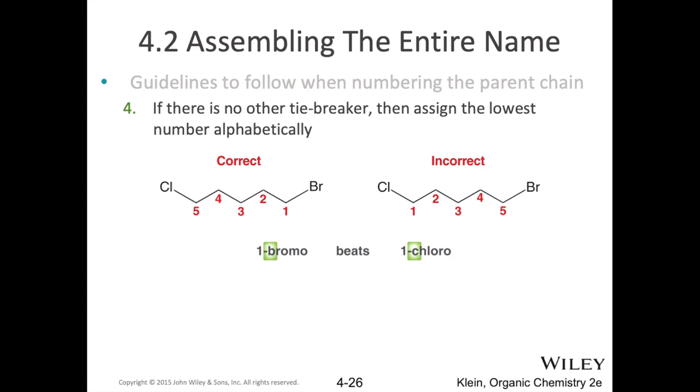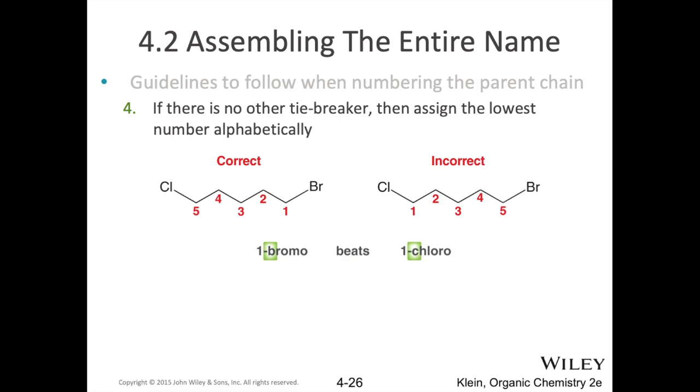So here we have a bromine group and a chlorine group, or a bromo and a chloro. Typically for halogens, you take that root word and add an O to the end. So we have a bromo group and a chloro group, and they're both terminal. They're at the ends of this pentane molecule. So which side do we start numbering from? From the right or the left? Well, we start numbering from the side closer to the bromine because that gives the bromine a lower number. So 1-bromo-5-chloropentane is better than 1-chloro-5-bromo.